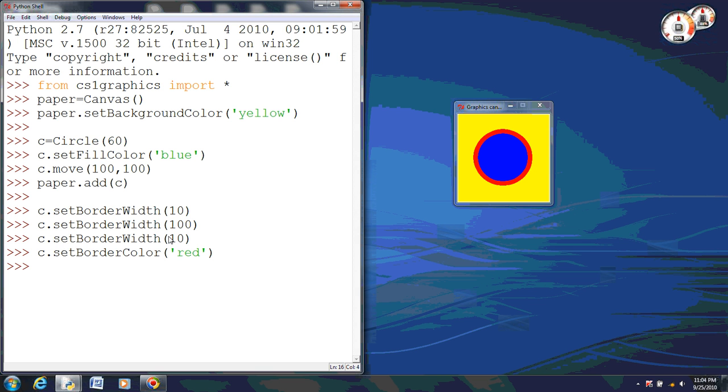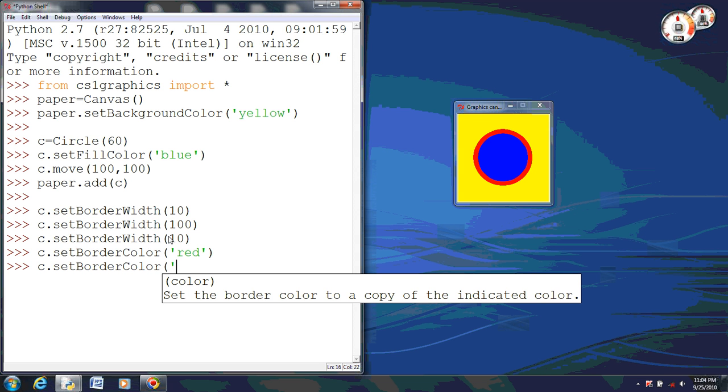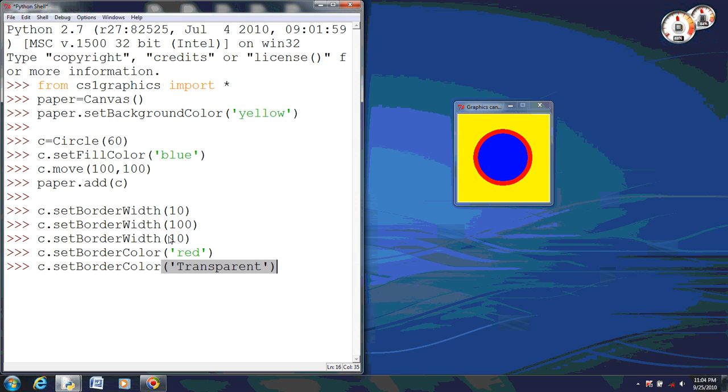Now, what if you want something like a sun? Let's say we want to make a sun. I know it's blue with a yellow background, but let's say we want a sun and we don't want that black border around it. Well, another thing you can do is actually to have no border at all. And you can do this by still doing set border color, but we actually want to set the color to transparent. And by doing that, it has transparent color, or in that case, no color. And as you can see, it completely disappears.